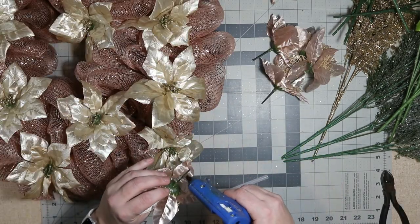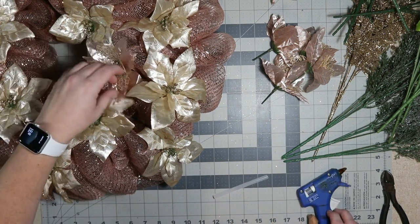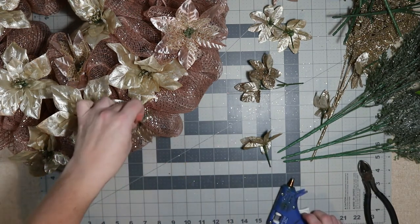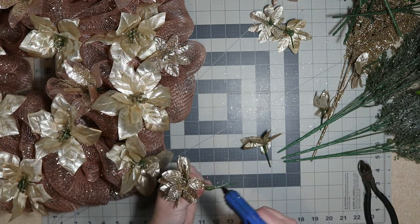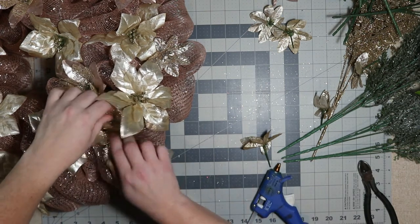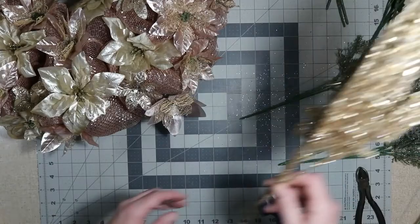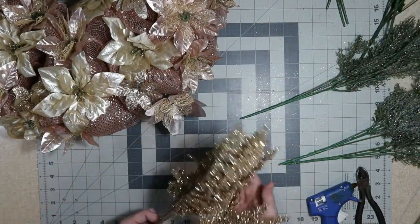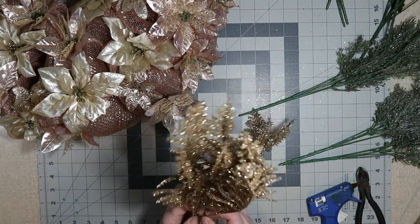And I am cutting each bundle as I need it instead of going through and cutting them all because I didn't end up needing as many as I thought I was going to. With these rose gold leaves or flowers, they were wanting to lay on themselves, so I went through and spread each one out before I added it to the wreath. I did notice that some of them I had to tack down to the actual mesh because they wouldn't lay down right. And these right here that I'm adding are my favorite flowers by far. They're just all glitter. They're really beautiful.